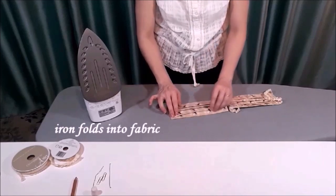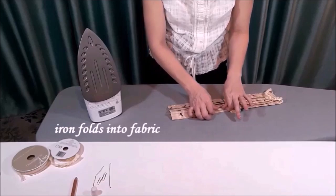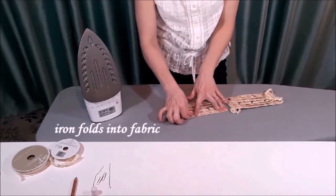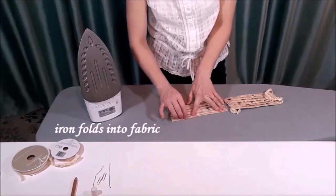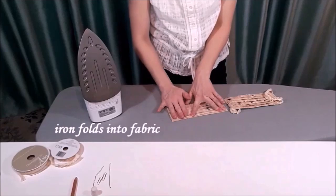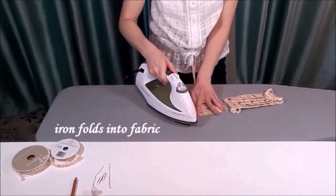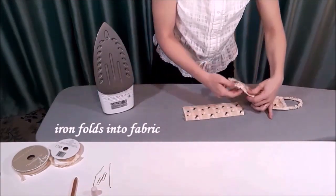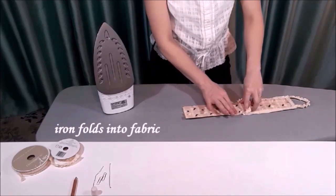Maybe on this last one, don't match up the lines completely. Just like a mini tuck. We'll do a half tuck on the top. It can be replicated.